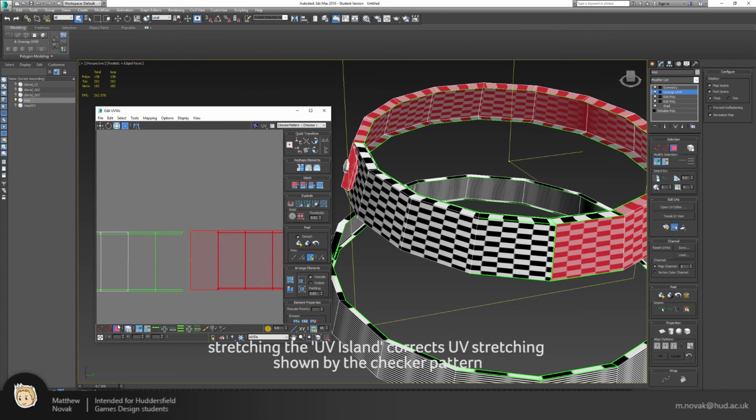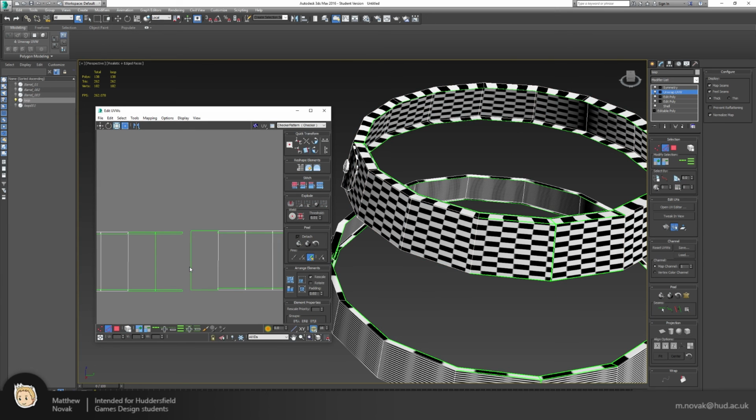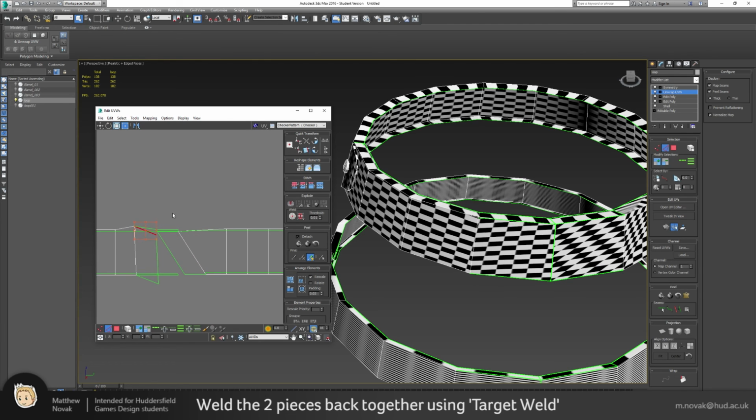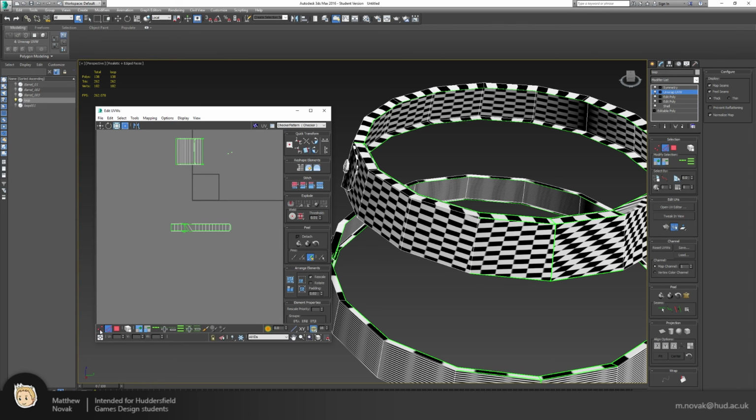And this one here, if I select this edge, would actually belong to this edge. And this edge would go right there, and so on. So we can see how this would actually start being built back together. There's multiple ways I can do this. I can come in and do target weld, say, okay, well, this belongs to that point. I'm just going to weld all those points together where they're blue.